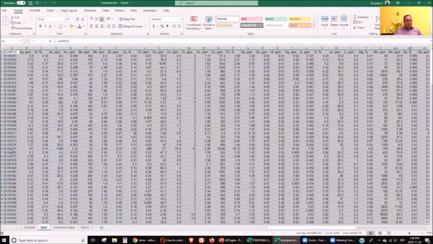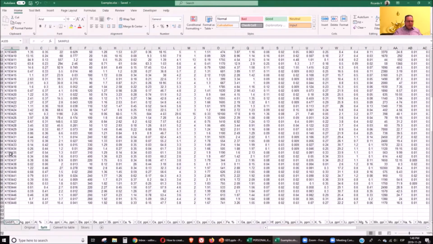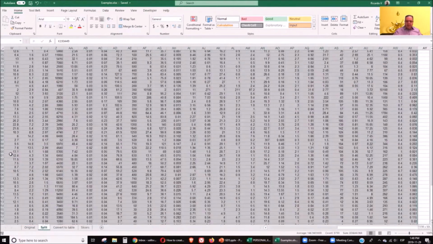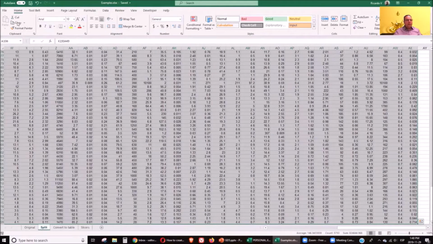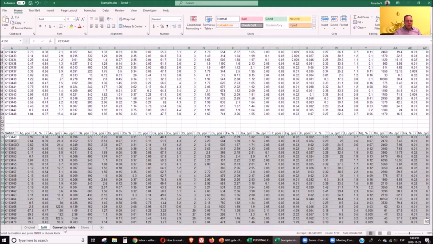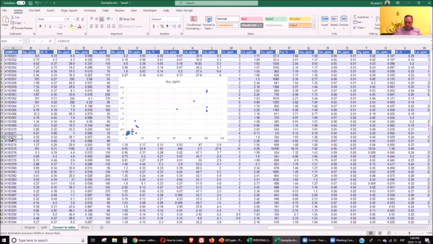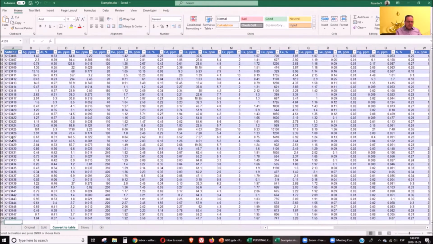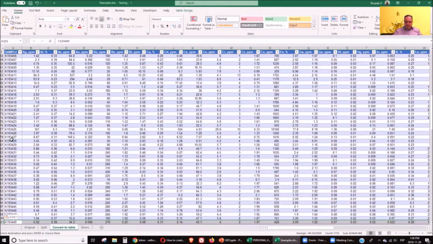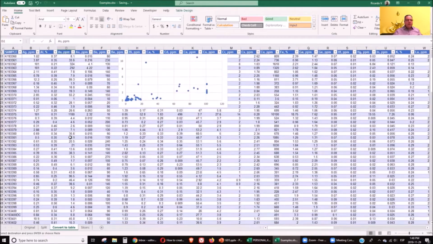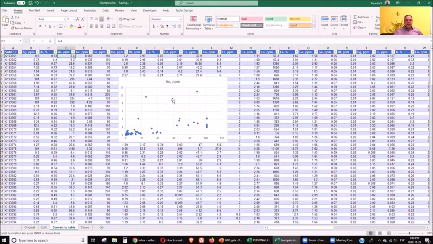Let's go back to the split, and I will copy all that data, coming back to convert to table. At the end, I just press Ctrl V, and now if I go back to my image, you will see I have all these new points that were not there before. So it's very fast and easy to update graphics.